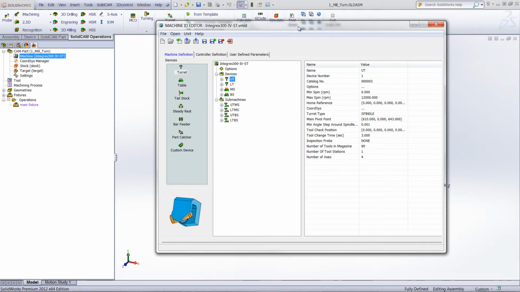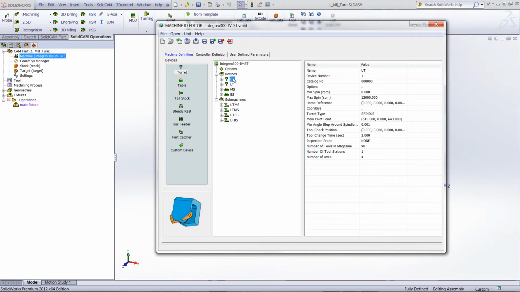Now, I had mentioned before about the different turrets. As you can see, we have here 4 different devices, the 4 different sub-machines that we wanted. The person who created this post-processor, this particular machine ID, created UT. You can call it any name you want.